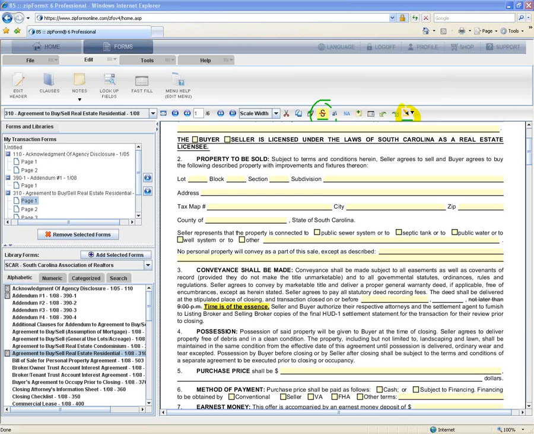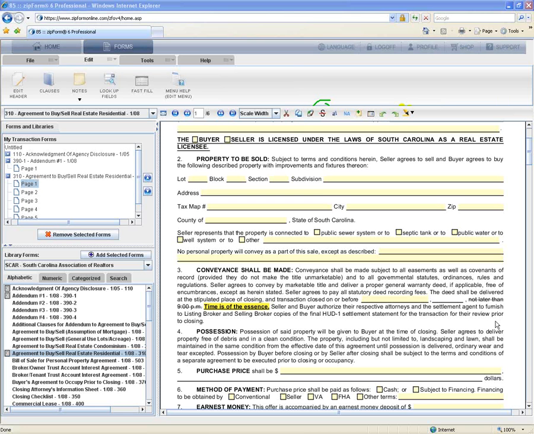And we don't want people going through and expecting something to be there and agreeing to something that is not the case. So make sure that you always update your forms and stay in line with your brokerage rules and the legal requirements in your area.